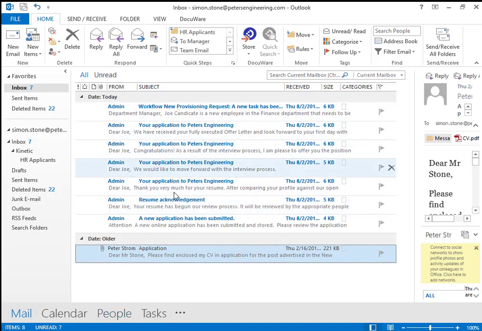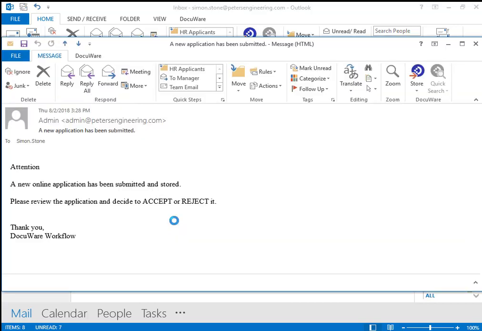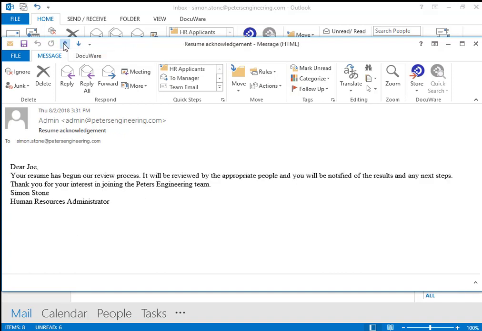So here's a list of the emails that transpired to the candidate during the process. So we'll go ahead and open the first one up, and we see here that this is where the application has been brought in, and the email came to Simon Stone. This is the email that went to the candidate indicating that he's begun the review process, and we'll let him know if we're going to be taking any further steps.